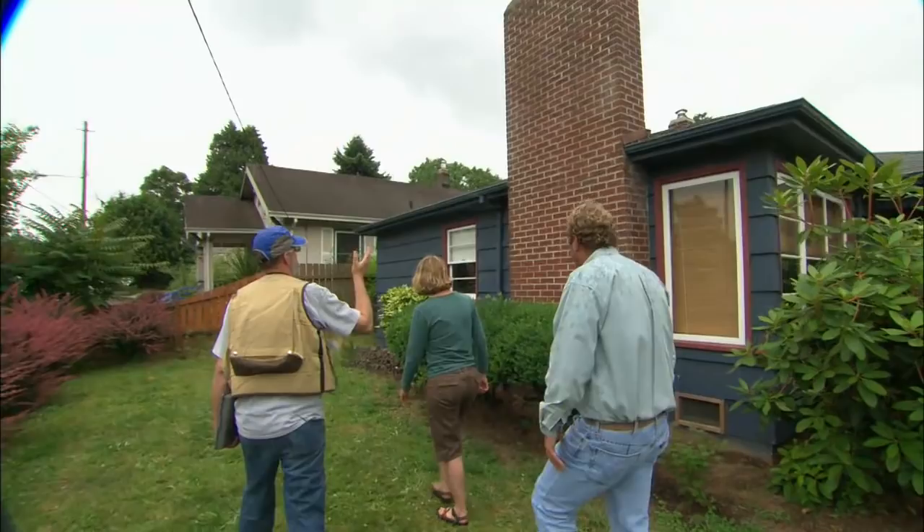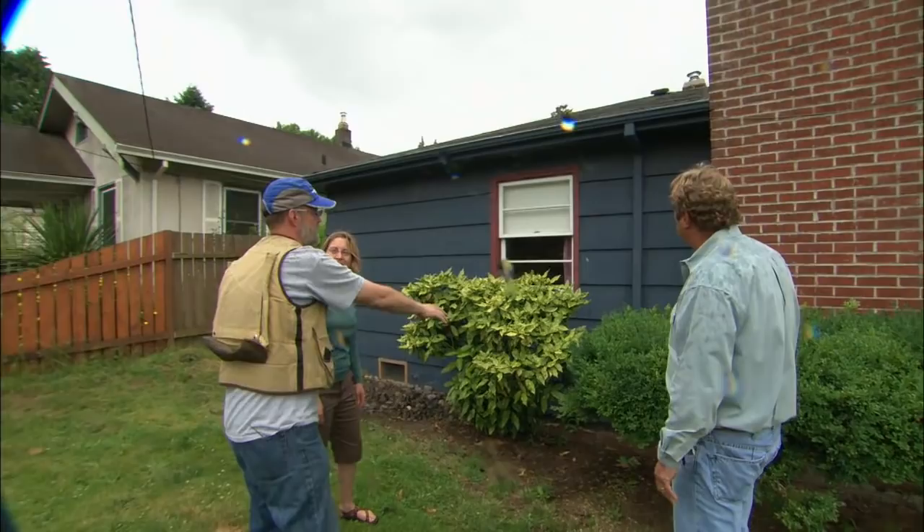You get a lot of rain here. Absolutely. On average, between 36 and 37 inches every year. That's a big slug of rain. We get heavy winter rains — it all falls from October to June. On this roof, we have about 1,700 to 1,800 square feet. That's about 40,000 gallons of stormwater per year. All of it drains into these downspouts that then drain into the sewer.